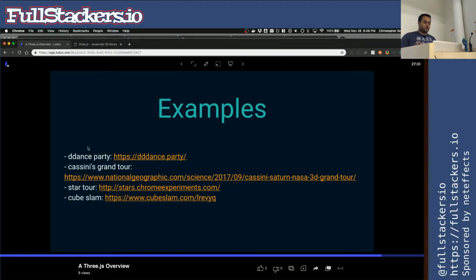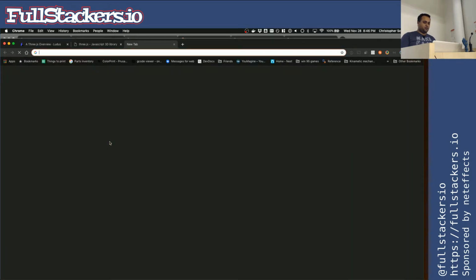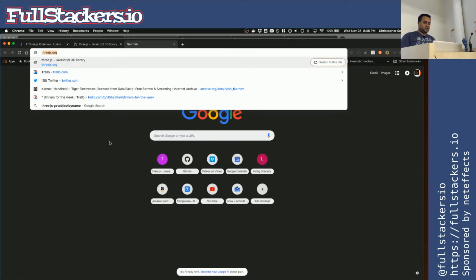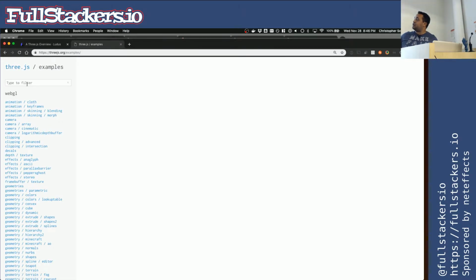So I would say go through and explore these examples. And then also, before I get to that part, another important thing about Three.js that you should definitely do is, whenever you go to the website, look through the documentation. It's not the best, or, I don't know, the documentation's fine. I'm just spoiled. But definitely check out the examples.